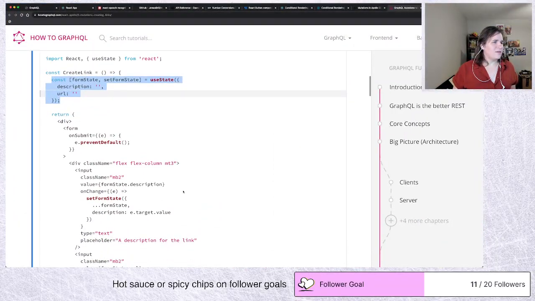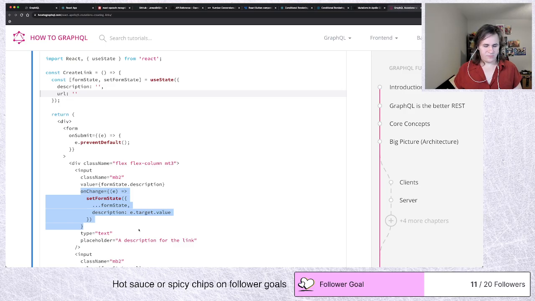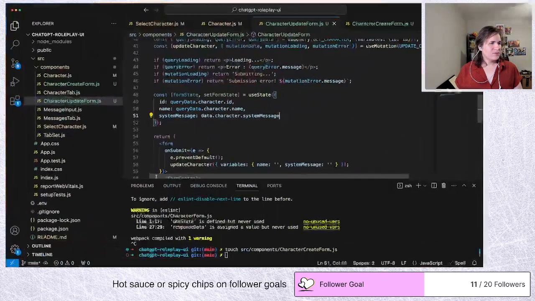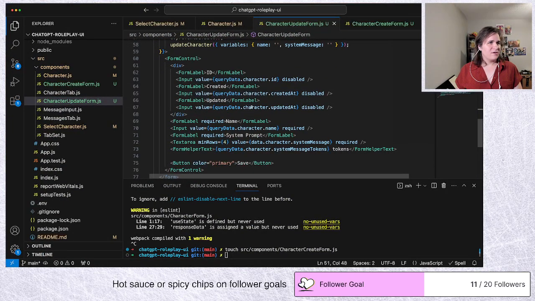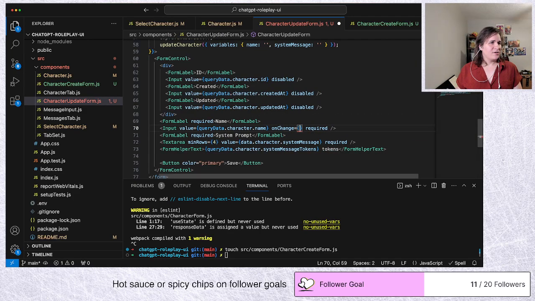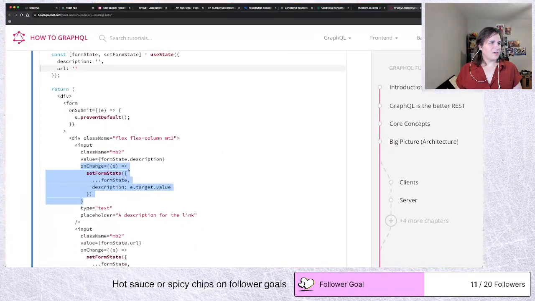Then we need to set up on-change handlers for each input. Okay, so that's going to be a little messy. Let's see, onChange equals, and how do they do that? e, lambda, setFormState.